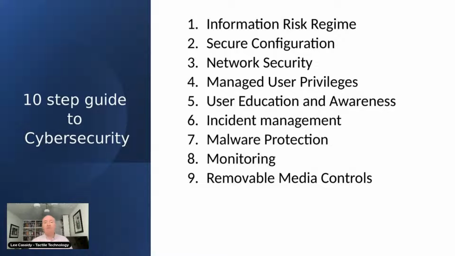So we've covered so far information risk regime, secure configuration, network security, manage user privileges, user education awareness, incident management, and we also talked about monitoring yesterday. So today's all about removable media and controlling removable media. It's going to be a short one today, because normally we've been running up to 15, 16 minutes, as there's quite a bit to talk about in each of the areas, especially yesterday with monitoring. Today, not as much, but there are a few things to consider about removable media and how you control it.